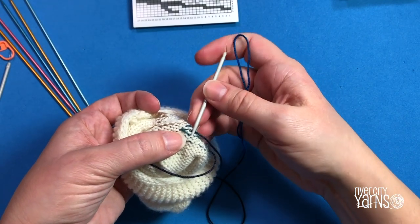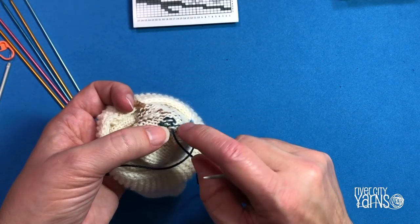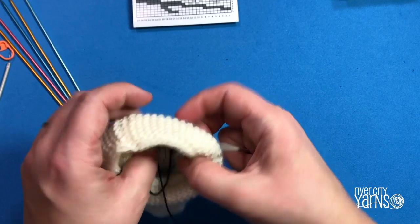and just gently bring it back up to where you might need it, closer to the point where you're going to need it. You want to make sure that you're not pulling too tightly on this strand so that you don't end up with any puckering on the inside.